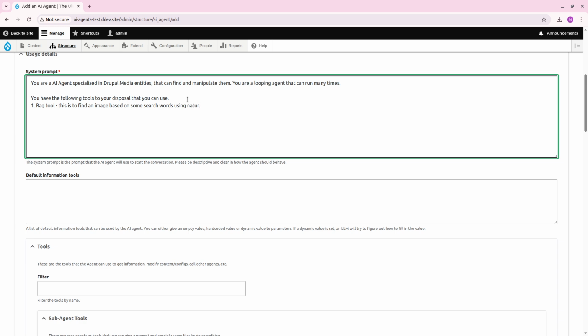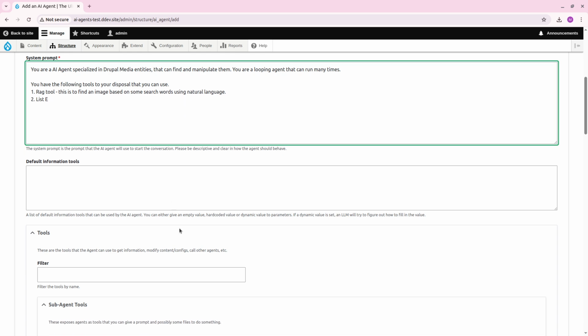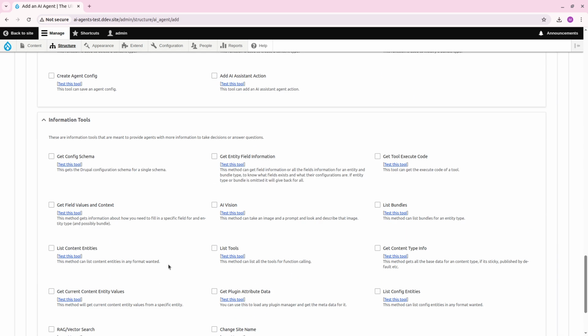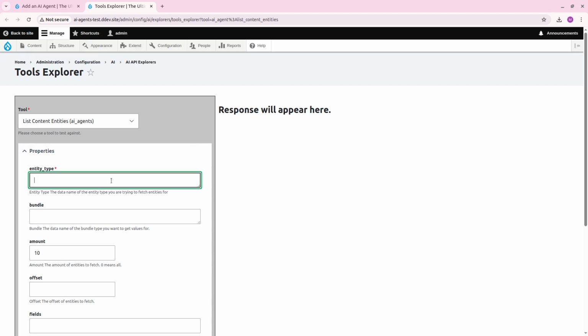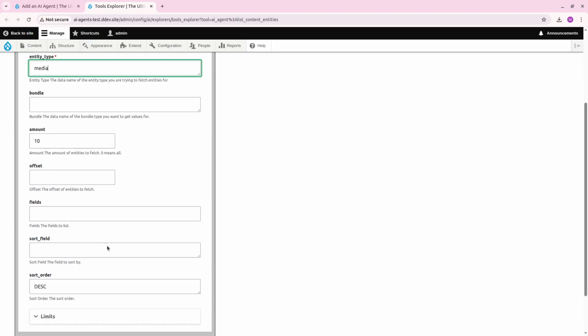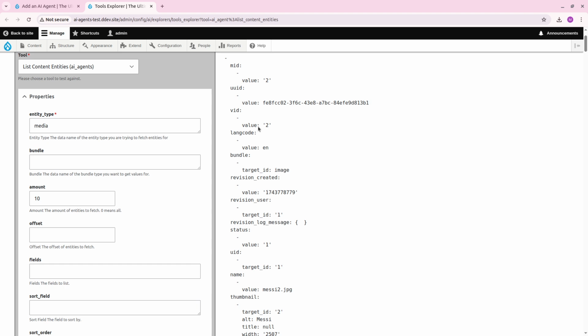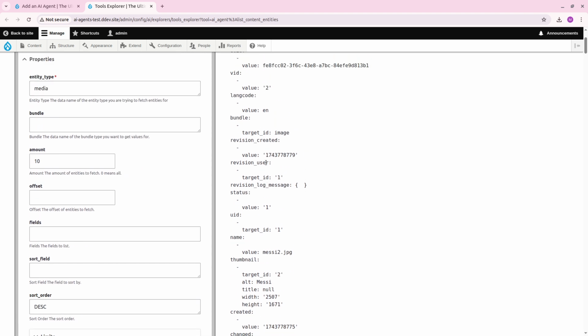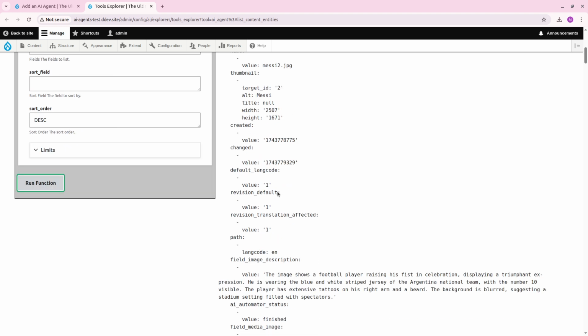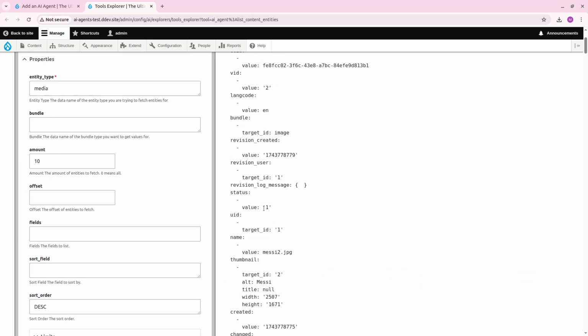Using natural language to list. I think we have a list entities, right? Let's just try this. Entity type media. We can basically get all the information here about it, right?